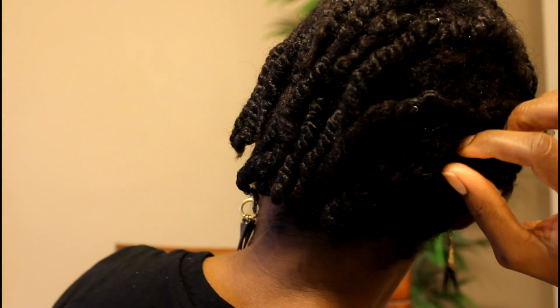Now the back, if you look at the back, I kind of did a flat twist with the twist. So what I'm going to do is I'm going to unravel that. Then I take more of that cream and I'm going to put it in my hair, making sure it really gets in there. See, I'm kind of scrunching it into the hair. I'm taking more of that. Now, if you notice, I walked it into the hair.